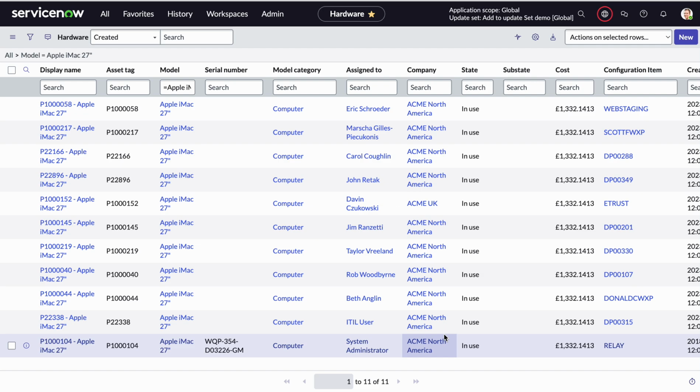Hi all, Wind here. So in today's episode, I'm going to show how we can move data via an update set. Now, there are many methods to import data in ServiceNow, and the most common route usually is via integrations or loading data via import set, transforming that data into the target tables. However, there may arise a case where using either of these methods on production is not feasible.